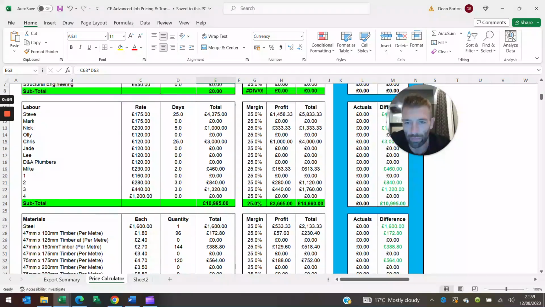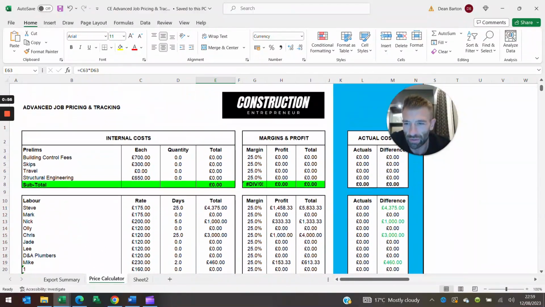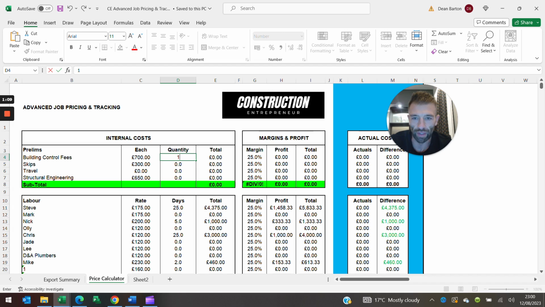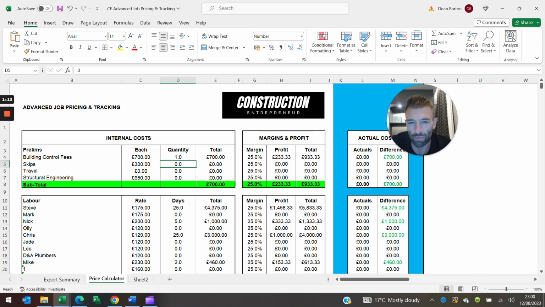Okay, so how this works is prelims. Prelims are things like building control fees, skips and stuff like that. So let's just say, in this example, you've got a £700 building control fee. You would then just put in one there because you've got one of them. And then what this does is we can select margin on different items on this sheet.